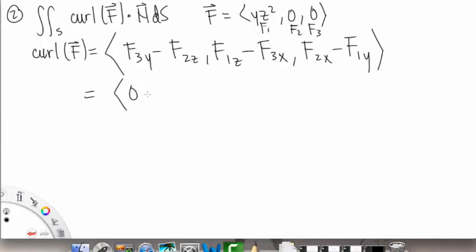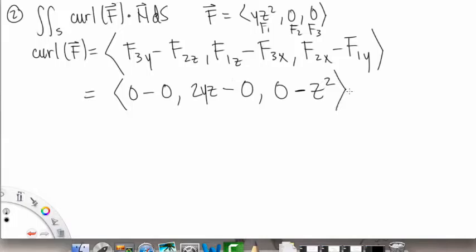So that's still going to be 0. And then subtract the z derivative of the second component, which is also 0. And then we're going to differentiate the first component with respect to z. So that actually turns out to be 2yz, right? And then we get the x derivative of the third component is still 0 because that's 0. And then again we have a 0. And then the last one, if we differentiate that with respect to y, we just get a z squared.